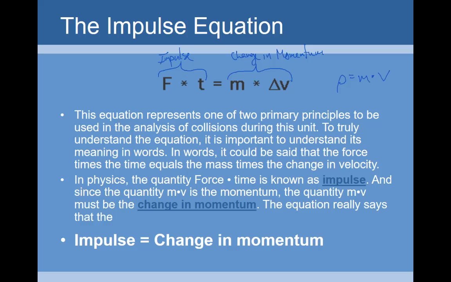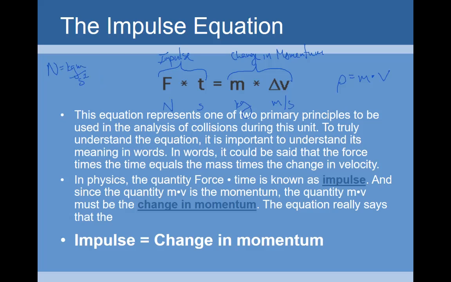Okay, so remember, force is always going to be written in newtons, time is in seconds, mass is in kilograms, velocity is in meters per second. We already took a look at this momentum piece, and so we have kilogram meter per second. Well, let's take a look at what a Newton second is. Now remember that a Newton is a kilogram meter per second squared. So Newton equals kilogram meter per second squared.